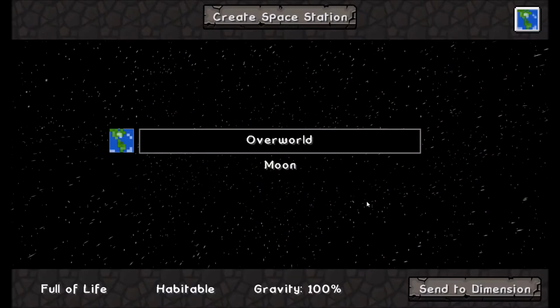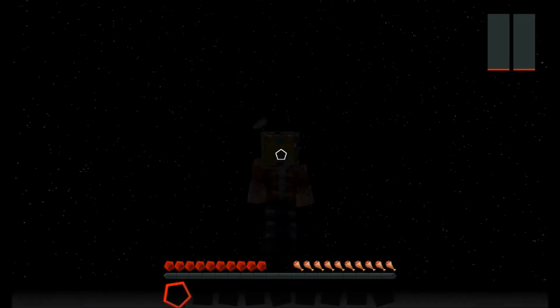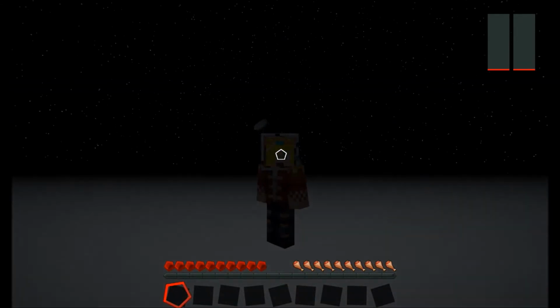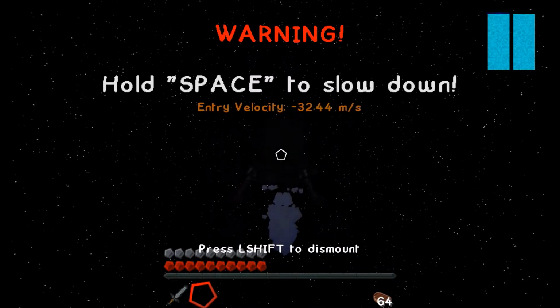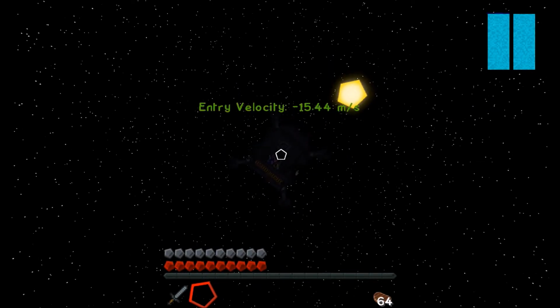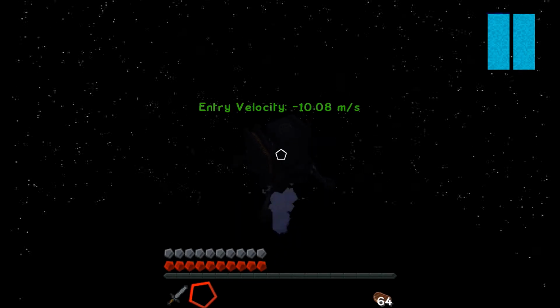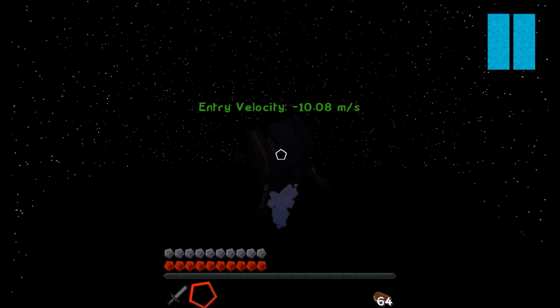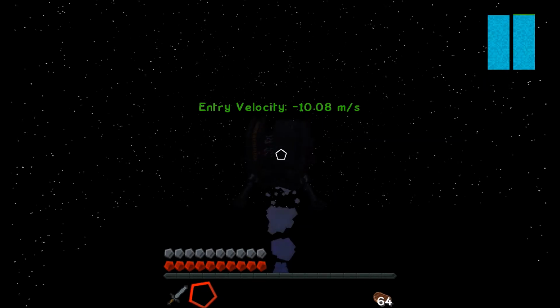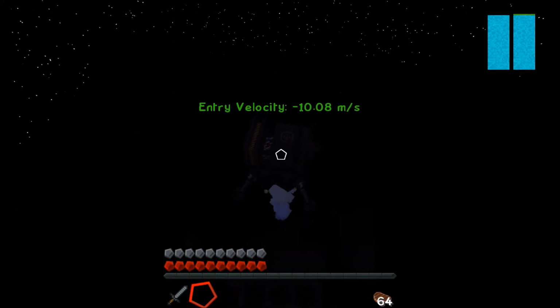So yeah. So now we're gonna go to the moon. When this is happening, we're gonna want to hold space. It may look like nothing is happening, but hold space, because if you don't hold space, you will indeed crash. Is it slowing down? I think it is. Actually, yeah, we're slowing down. We would have been plummeting a lot faster.